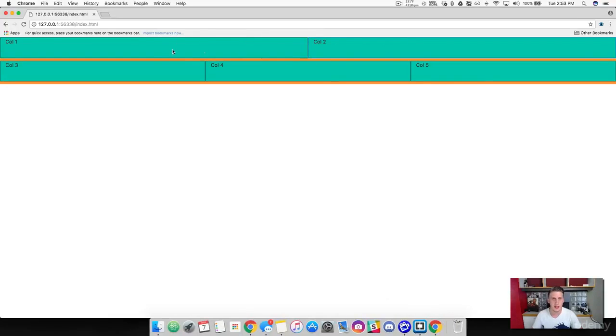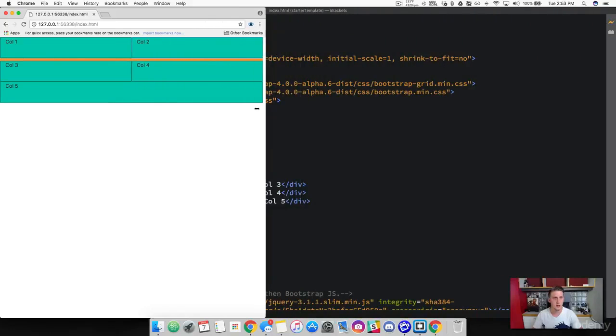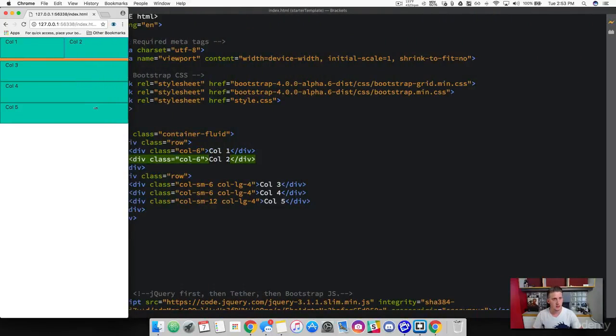Now we're saying, hey, these two columns, regardless of what the viewport size is, we always want two columns here, a width of 6. So if we shrink this down, even when it gets to this extra small state, you can see that it still leaves the two columns. Now, use this sparingly, okay? It's always important to be specific when we're building our web pages. Just like I said, you got to be specific in your CSS.